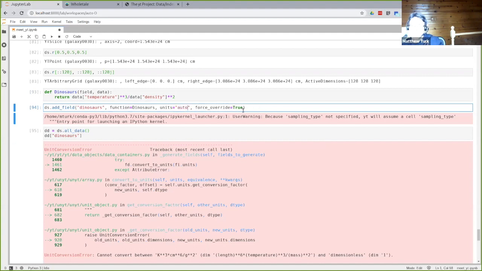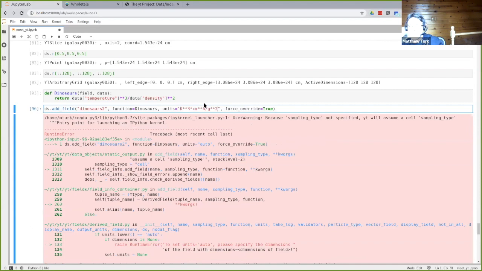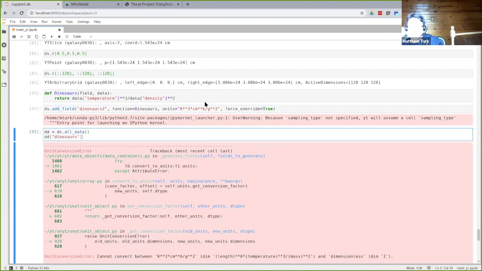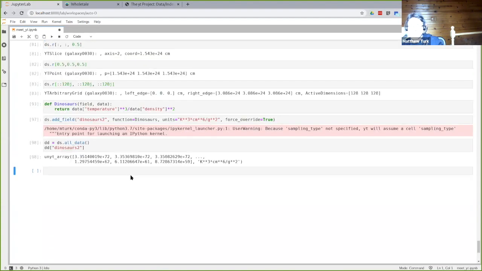I guess let's just do auto. We'll call this dinosaurs 2. And so we get our derived field units right here. Now, normally you'll know what units you want it to be in, and you won't have the same trouble that I did. But you can also debug it doing the same thing that I did, where I did it a little bit ad hoc.